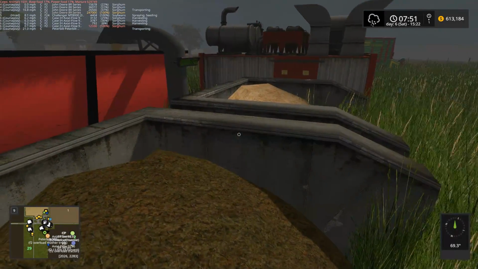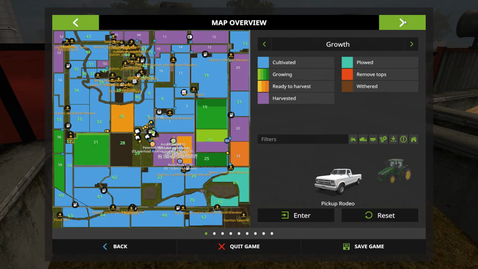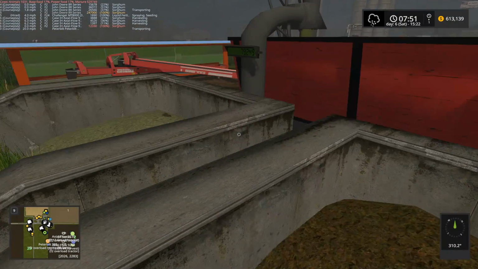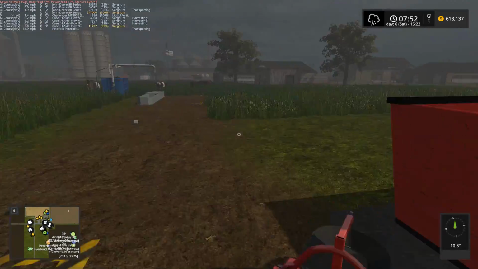Doing good over here. Looks like we are. The amount of cow food here is slowly going up. Emphasis on the slowly here. You know, it's no longer in the red. It's now in the orange, but probably take a couple more days before we have enough.